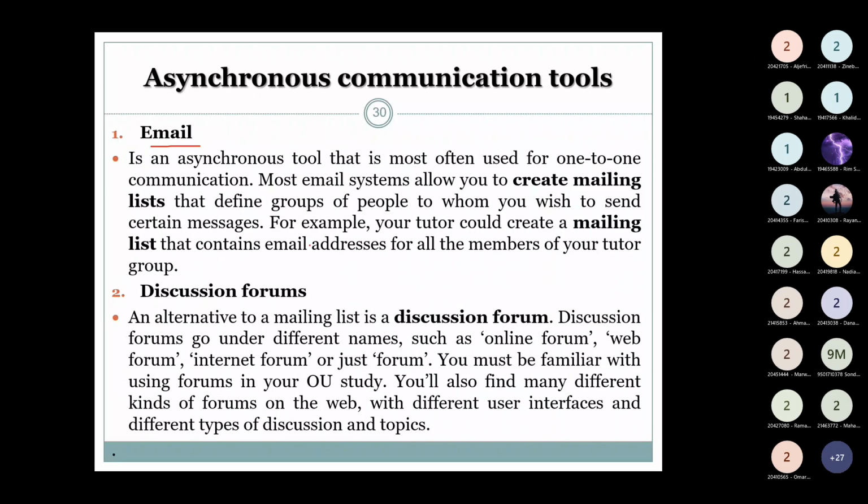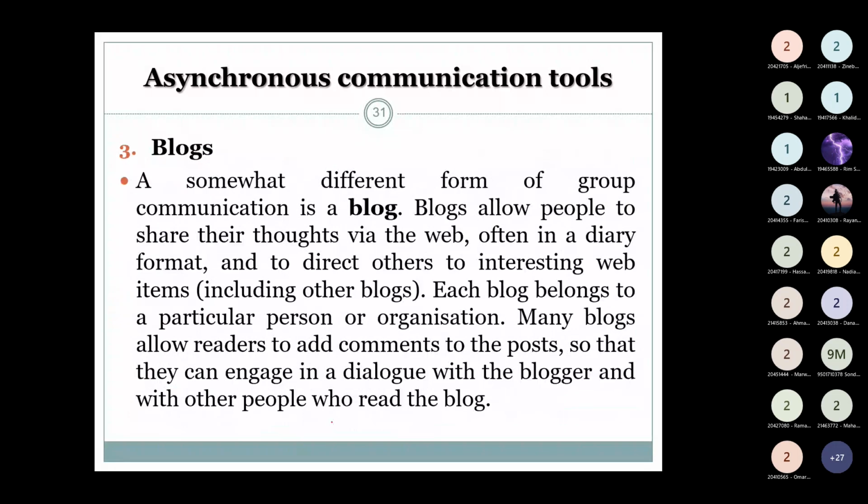For discussion forums, an alternative to a mailing list is the discussion forum. Discussion forums go under different names, such as online forum, web forum, internet forum, or just forum. You must be familiar with using forums in your study. You will also find many different kinds of forums on the web with different user interfaces and different types of discussions and topics.